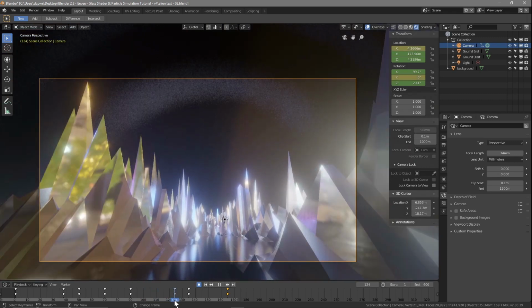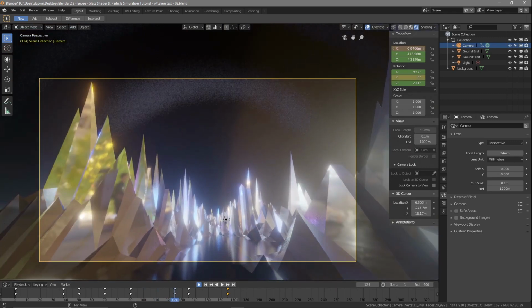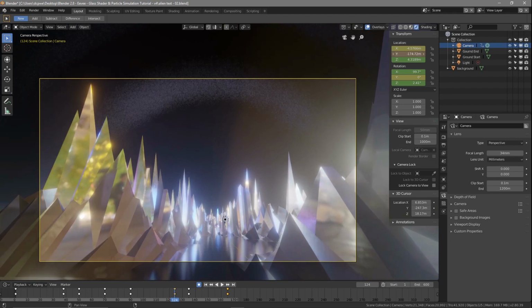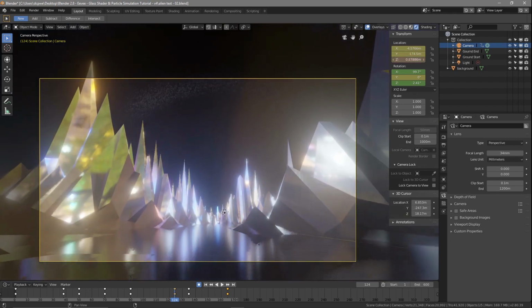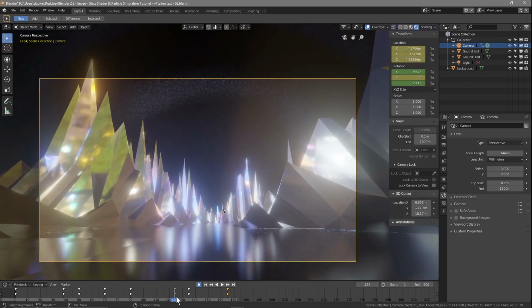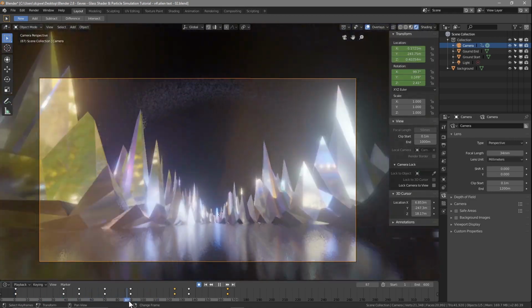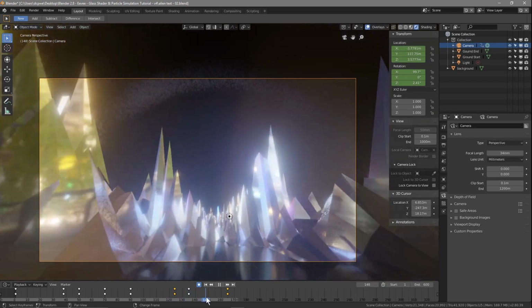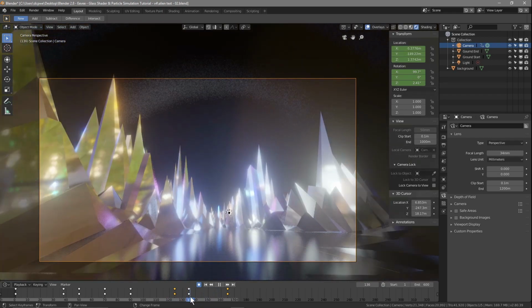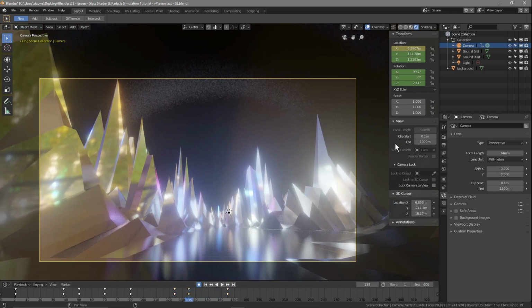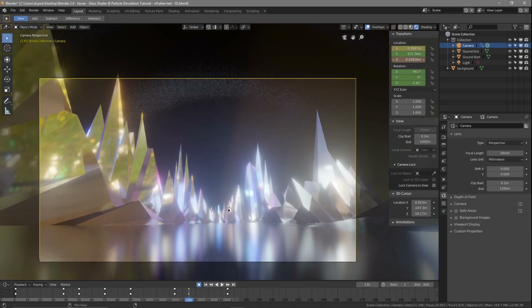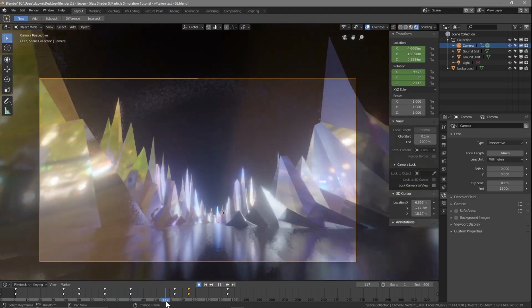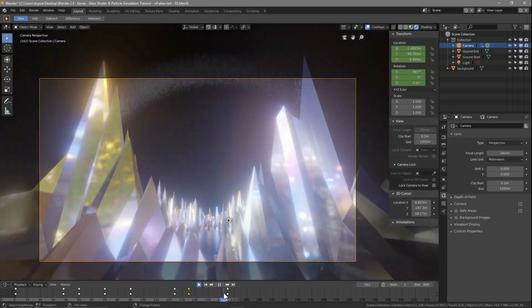So at this point here, we want to bring this camera down. We don't want it so high. So all of this, the camera is quite low. And on this frame, it's going to start to rise up. And probably even on this frame here, we can bring the camera down on the Z. It's quite close to the floor. Then it's going to fly over this.